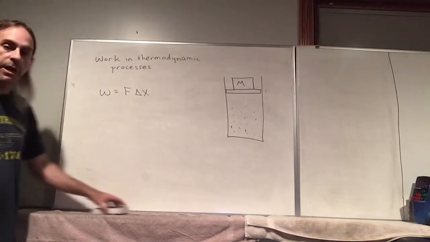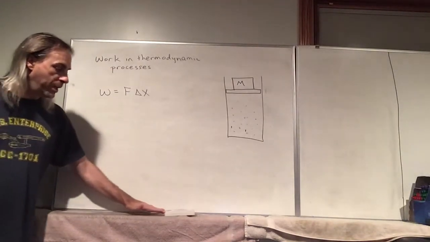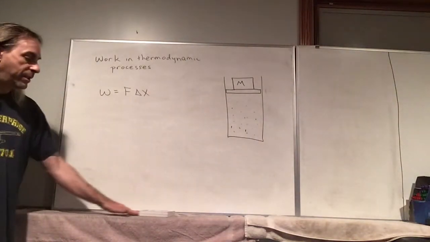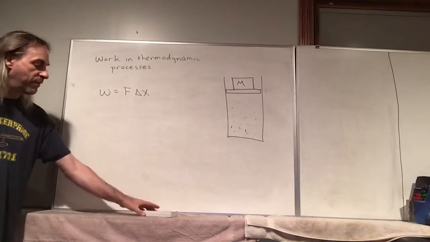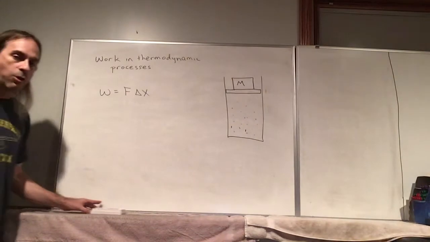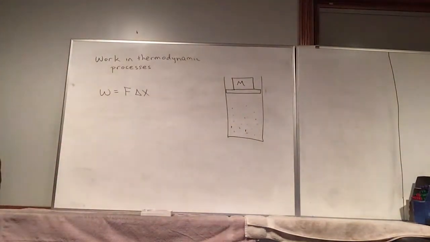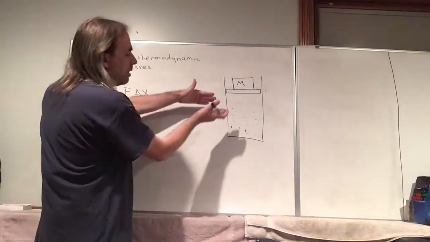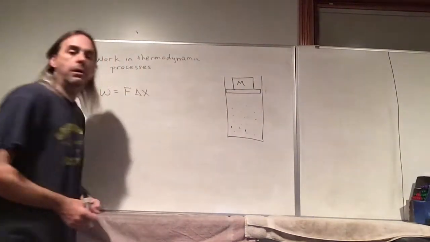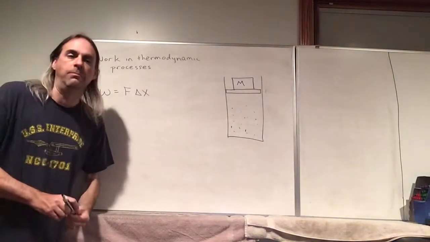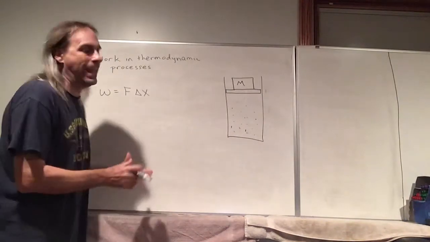Like if I've got this box, and I'm pushing it across an even surface, pulling it across an even surface, gravity is exerting a downward force, the displacement is perpendicular, so gravity is doing zero work on this box. So direction matters. But if we have an example like this where the gas is expanding, the force and the displacement are going to line up.